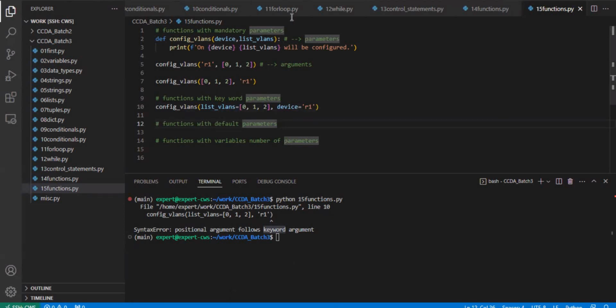Every argument or every parameter that is being defined can be thought of as a mandatory argument. We call them mandatory because if a function has been defined with some parameters, when you're calling the function, you are supposed to pass them. In that sense, we call them mandatory. Yes, to answer your question, if they are not used with keywords, they become positional.